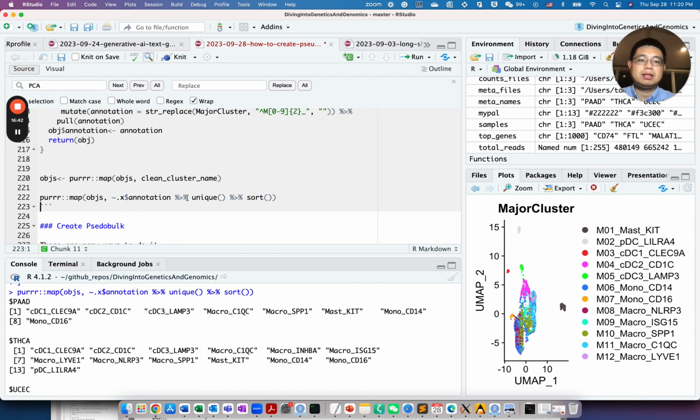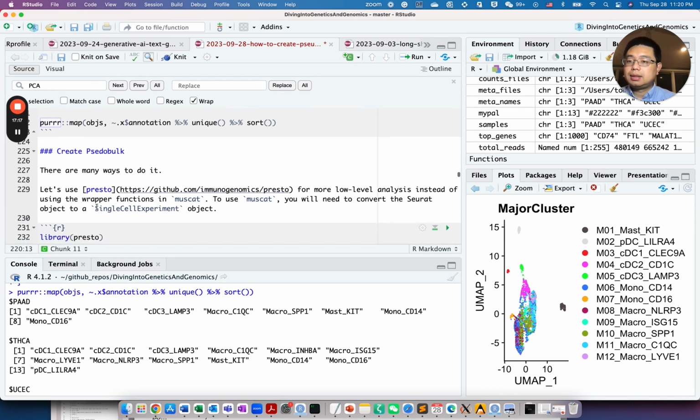One of the key things that a computer is good at is doing repetitive work. So if you find yourself copy pasting the same commands, you want to use either a for loop or the purrr map function, to avoid repetition in your code. Learning how to use purrr was definitely a life-changing event for me. So make sure you Google around and look for tutorials. Maybe in one of my future videos I can introduce how you can use purrr.